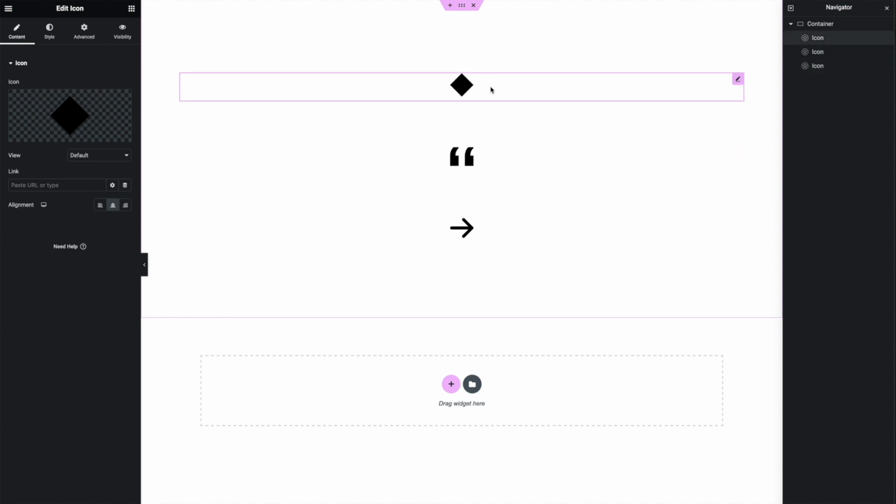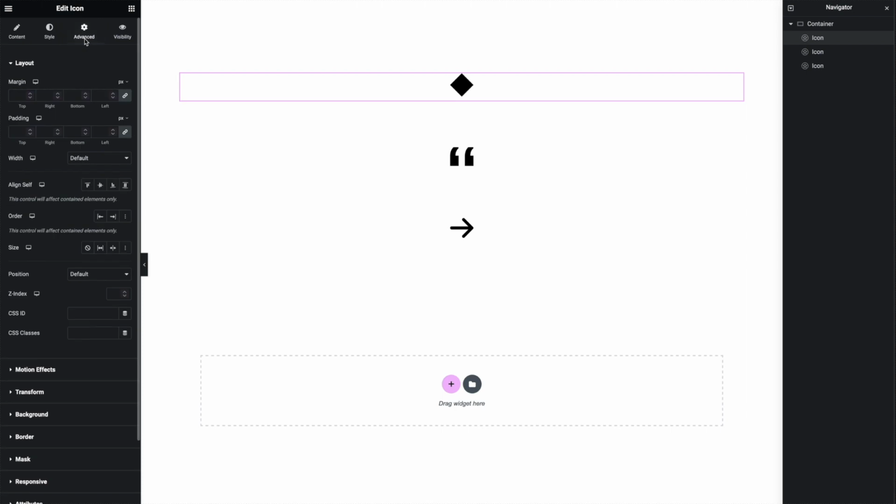So one thing we can do if we want to collapse the size of the icon, if you select the widget, hit advanced, you can click align self center if you're using containers, and that will collapse the widget to the size of itself, but you'll see we still have space on the bottom. If you're still using sections, you may be able to choose width inline to get a similar effect. But we've still got this space underneath.